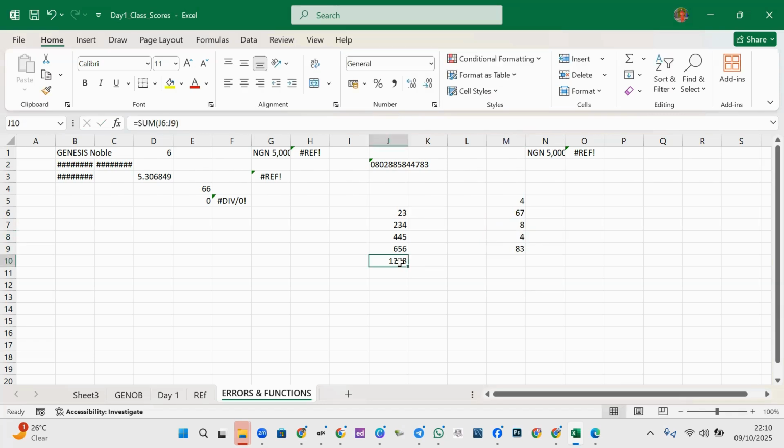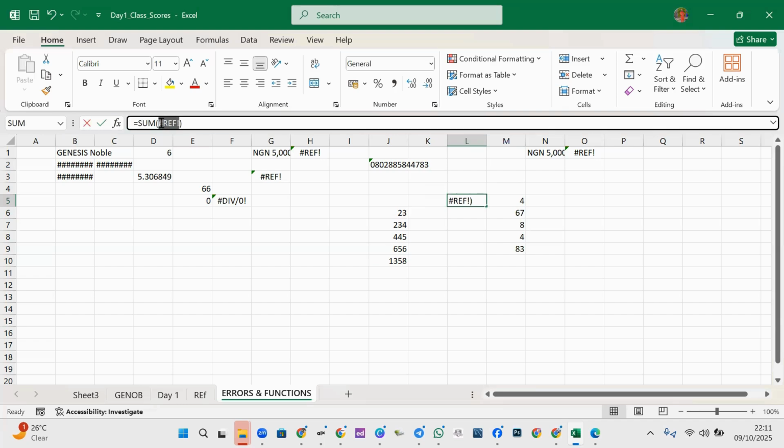But what if I copy this to a space where there is no room for it to get 4 cells above it, just like this space? We only have 3 cells here: 1, 2, 3. So it will lead to, I mean, a reference error, because this was computed using 4 cells and here we have only 3 cells. There is no cell above it. So let's see how we can clear this error. If I want to correct it, I will need to come and type something here. Let's say L1 to L4.